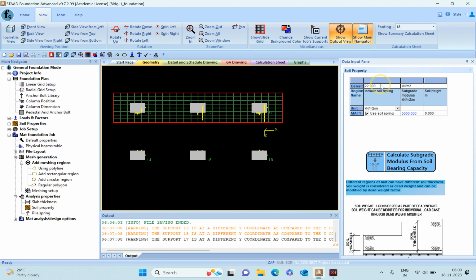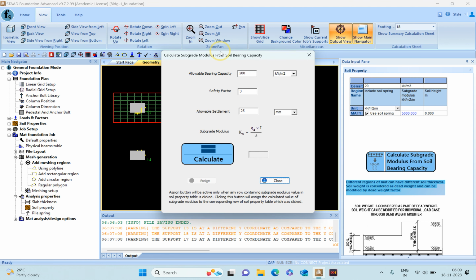So soil density you can give, then subgrade modulus of reaction you can give. Here you have an option to calculate the subgrade modulus of reaction also. If allowable bearing capacity is say 200, and safety factor for calculating allowable bearing capacity is 3, and settlement is whatever the permissible settlement is, input that and click on calculate.